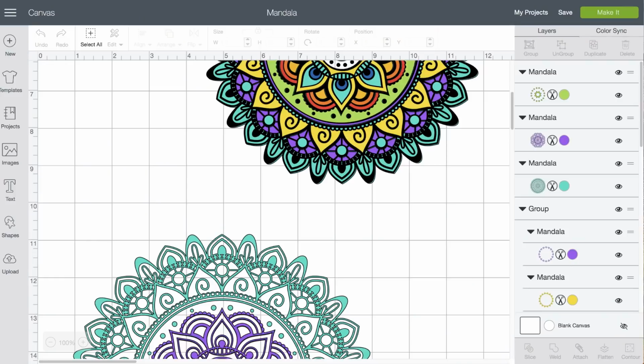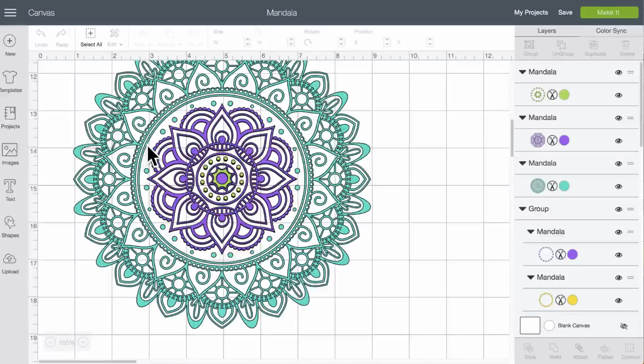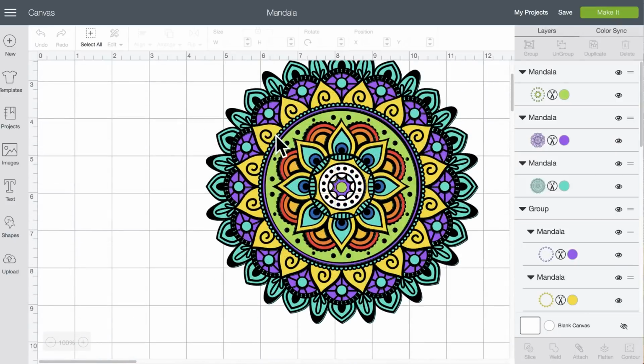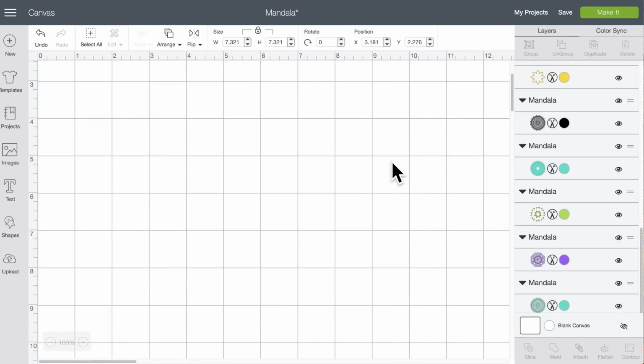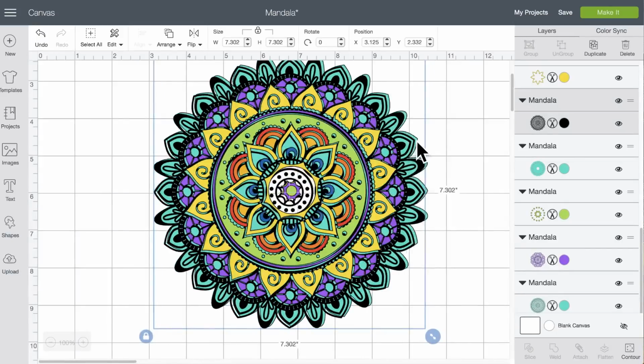Okay. Should we get started? I get so many questions on how to find the images in Design Space. So I was playing around with these mandalas to do different colors. This was originally what I was doing, but when I was playing, I'm like, ooh, I can color it in. And I'll show you a little bit of how I did this. Did I group this together? I did. Ungroup.